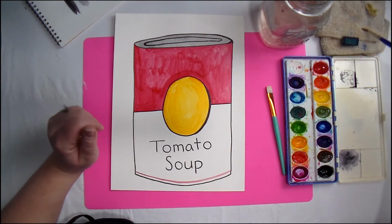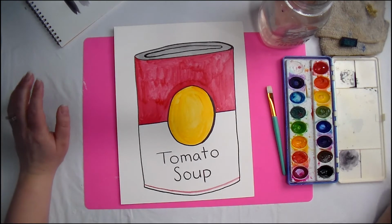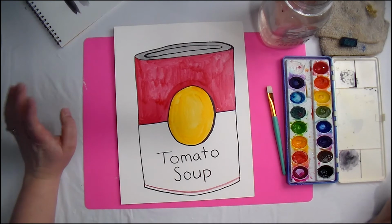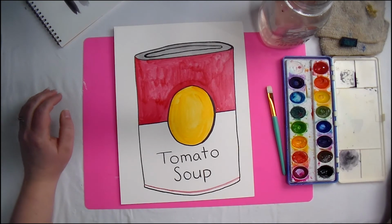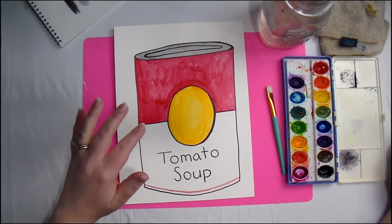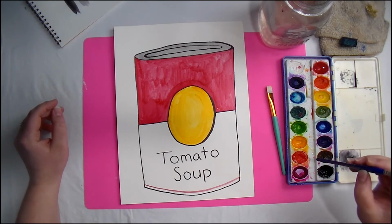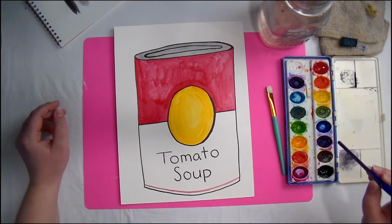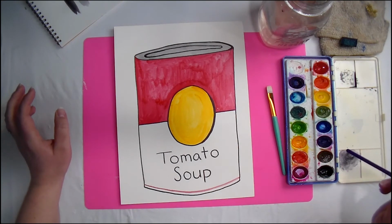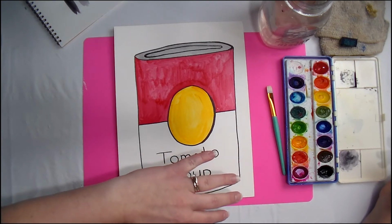Okay, now for the background. Have fun. Do what you want. I want it painted, but you get to choose. The way I would recommend painting it, but this is just a recommendation, this does not mean you need to follow exactly what I say, is I would pick 2 colors that are next to each other on the color wheel. So for example, I could do red and orange, or orange and yellow.